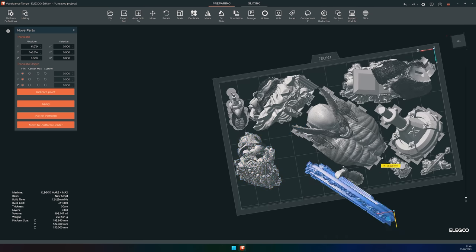While the Mars 4 Ultra and basic Saturn 3 have a Fresnel collimating light source, the Saturn 3 Ultra has something called a refractive light source. I have no idea exactly what that means — I know what refraction is, but the description explains nothing. After all, a Fresnel lens refracts light too. So I assume this is some kind of custom Fresnel lens which results in incredible sharpness. I know from earlier reviews that a Fresnel lens does a lot to make 3D printers sharper by directing light in more of a straight line — the intention is to make LCD printers operate more like DLP printers by controlling light direction. If this is something other than that, I can only infer that Elegoo have designed something proprietary and better, because the results truly speak for themselves.